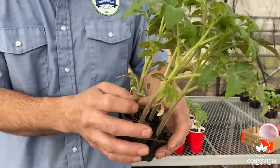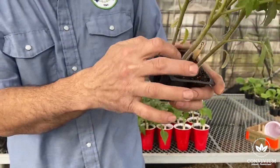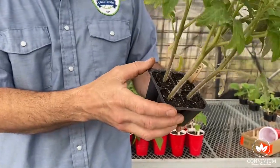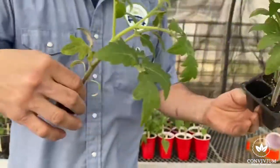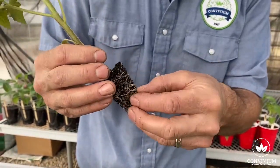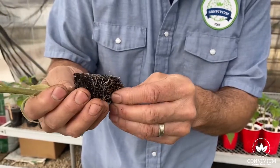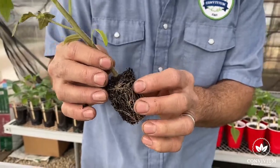A second thing to look for is that the cotyledons start to yellow and fall off. See, these 2 have already fallen off. And then a third thing to look for is to take a peek at some of the roots. The roots in this case haven't completely filled out solid, but they are definitely starting to wrap around. So we definitely know it's time to up pot these guys.